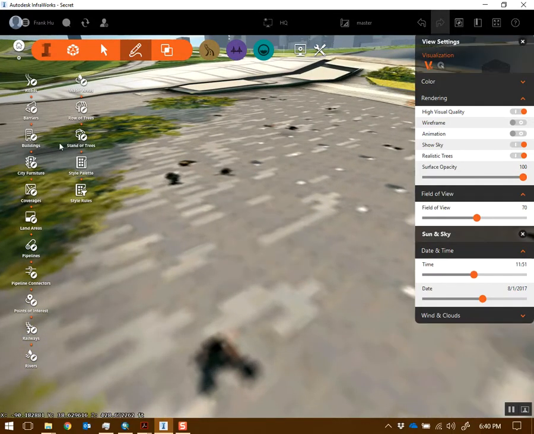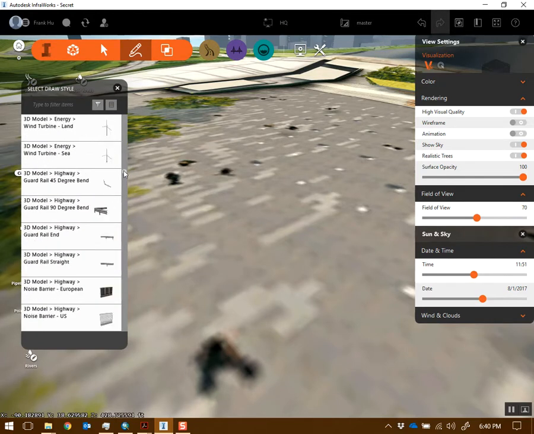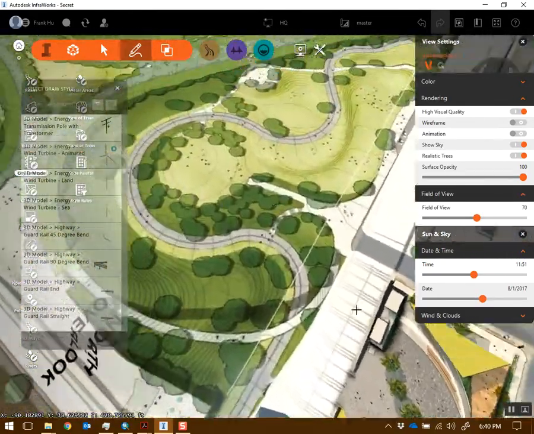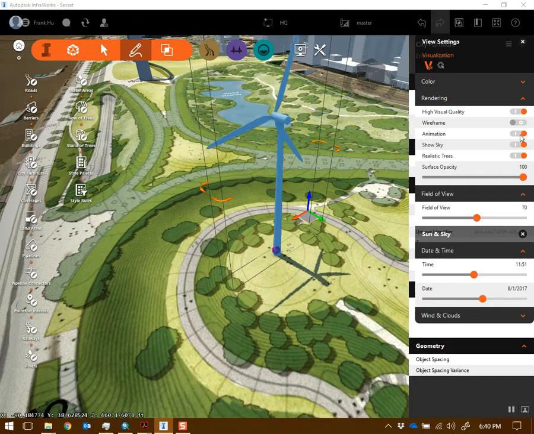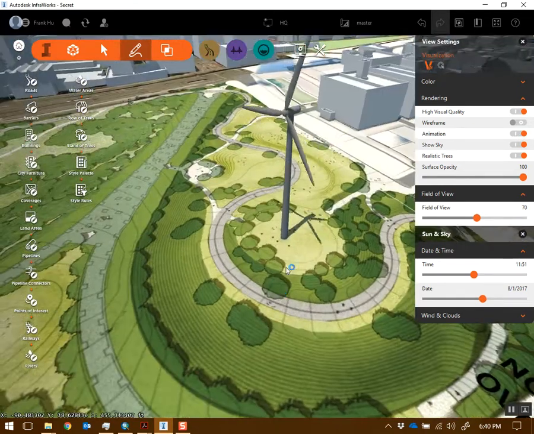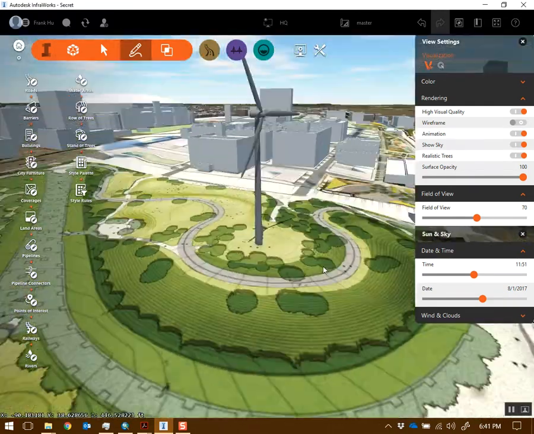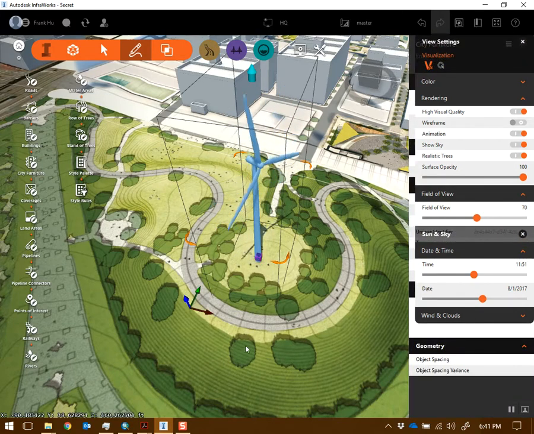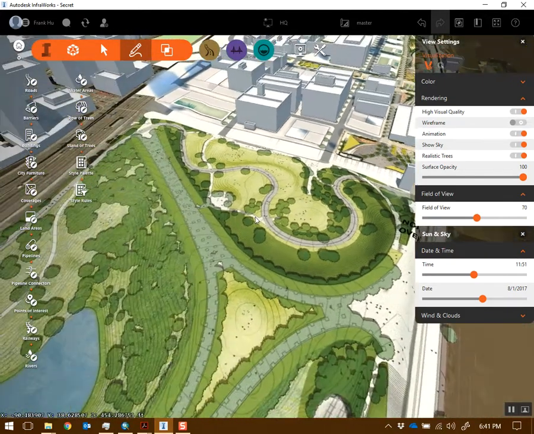So it automatically has scale figures in here, and things like cars as well. So you can throw in animated wind turbines. So let's say you're trendy and you decide to put a wind turbine on the arch grounds. You can do that, and it spins like so. So maybe your project for studio has a wind turbine, and you decide to be energy conscious, and so you throw in a bunch of wind turbines on the site. So Infraworks supports animated models. And these are all built into the library of stuff that you have already built in. So there's a lot of fun things you can do with it.